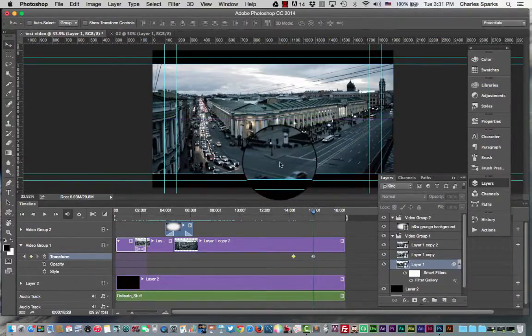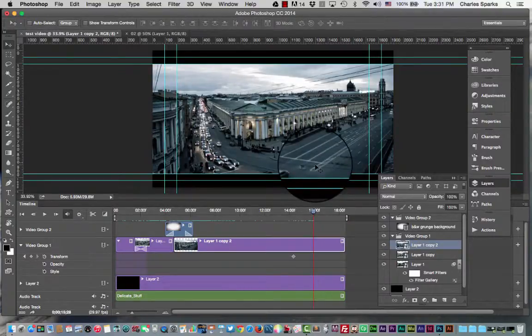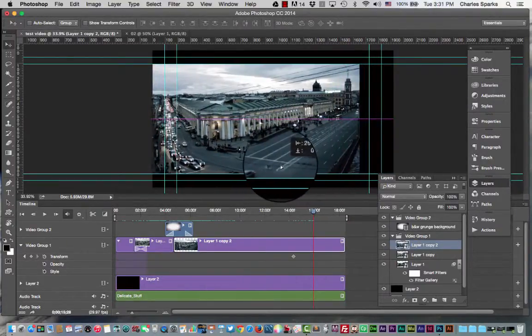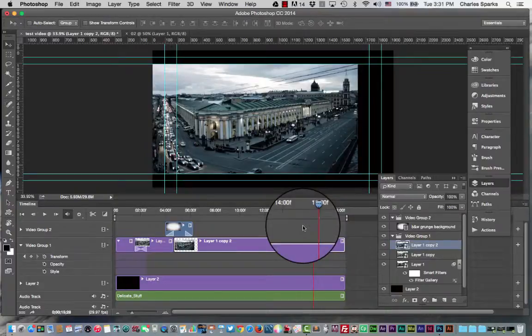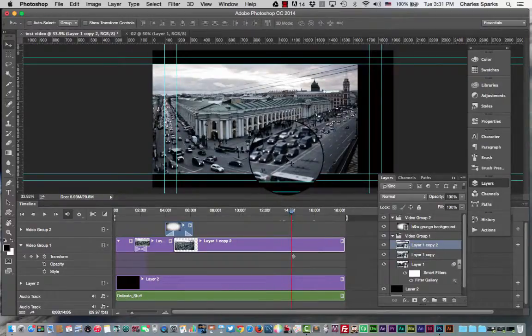You could hold shift to move the video over, which we need to click the right video. You can drag that video over and create effects where the video will move.